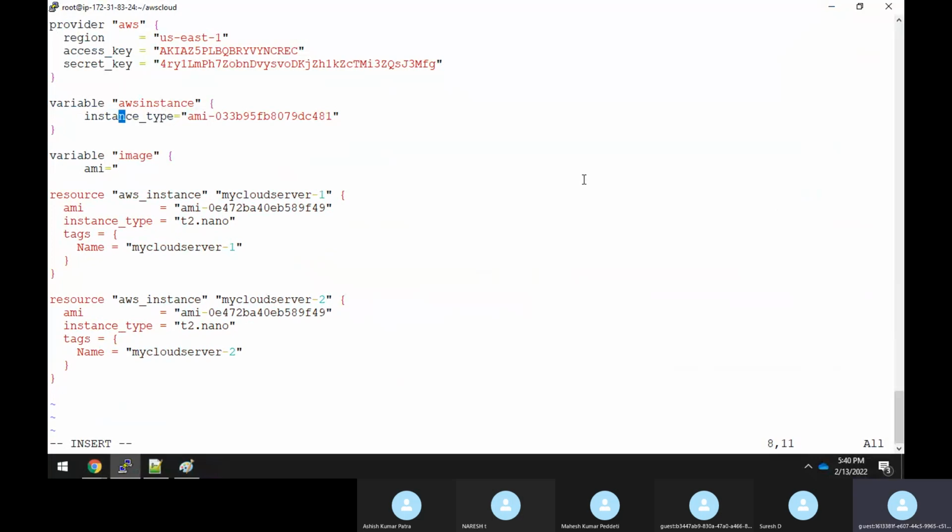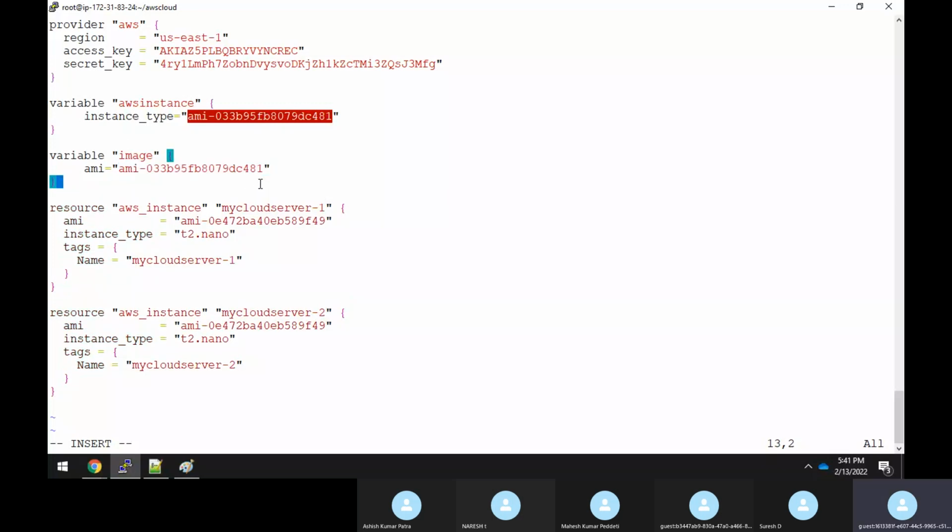Sorry. I have to use here, not here. This I have to copy here, sir. Correct. I have to copy it here like this. And here it should be something like T2 micro actually, not this one. Correct.